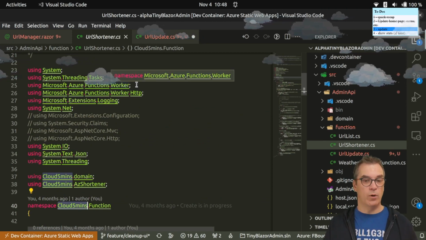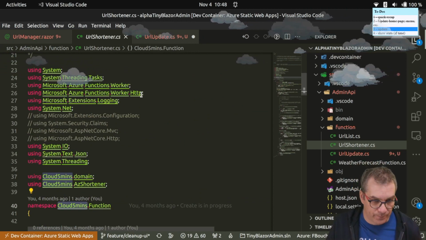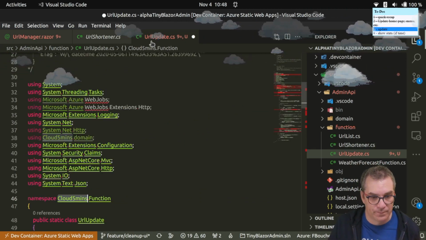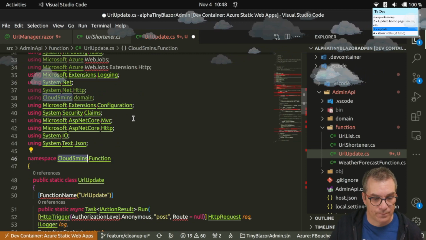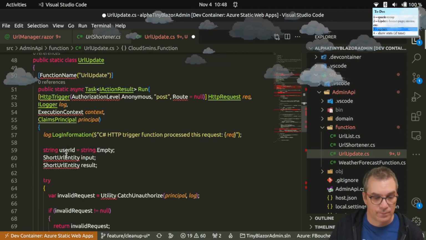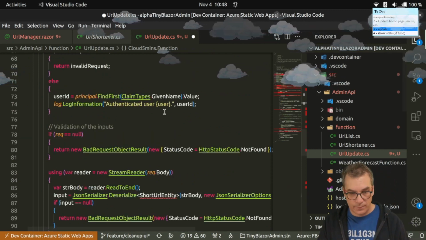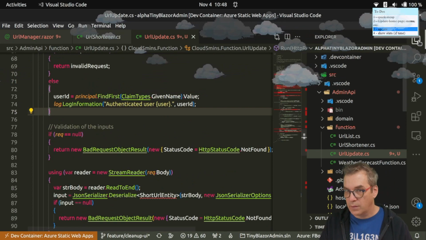It's a worker and worker HTTP. Yeah, we'll have to change that. Cool, so let's have a draft here done.